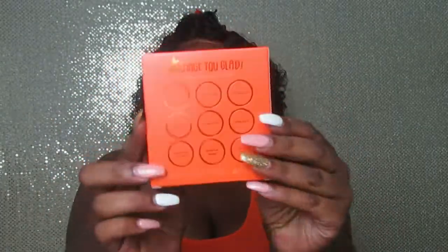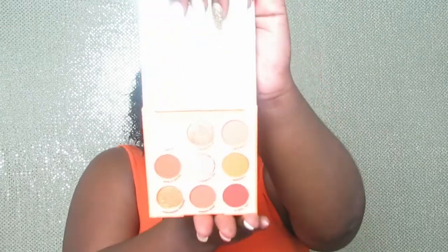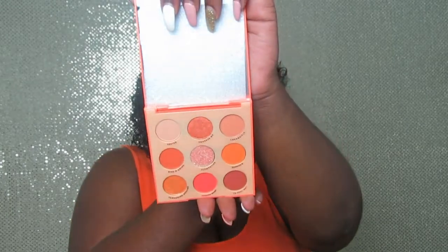And then on the back it has all of the names of the different shadows that appear in the palette. And this palette has 9 shades and it was $12. And it does come with a mirror, but I will not remove the paper because I don't want to blind you guys. So go back and see. That's what she looks like.